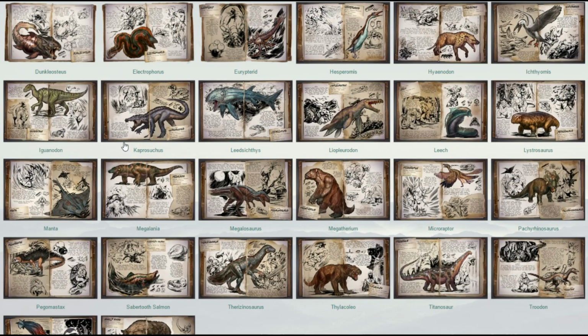It's going to be extremely dangerous, it's going to be a surprise attacker. People like jump scares, and that is what the Caprasuchus is going to be all about. The Leadsichthys, certainly something I want to go after in a boat. It's not exactly a whale, but it's going to play the role of a giant whale, in fact being the Moby Dick of ARK. The Aleoplerodon, which I assume is just going to be very similar to the Plesiosaur and the Mosasaur as a large sea creature.